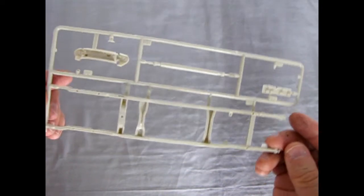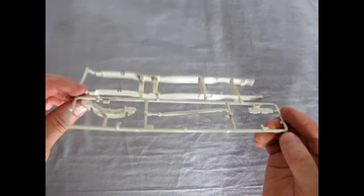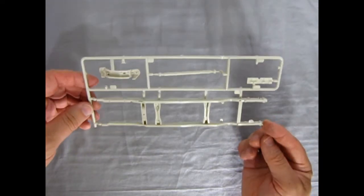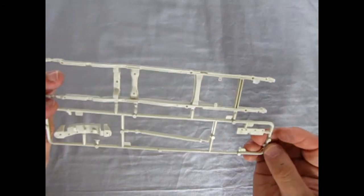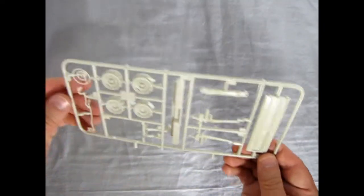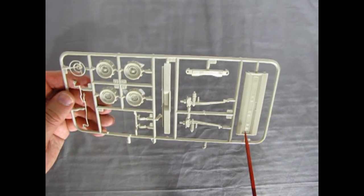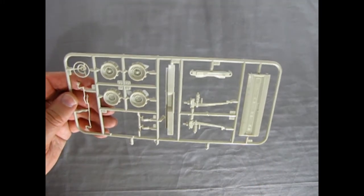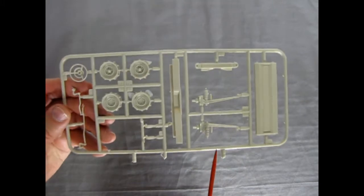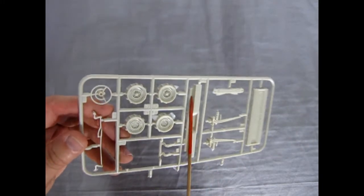Now we've got a nice frame there. You can see it does look so much like that AMT 53 Ford, it's unbelievable. Nice little dots here for your location of your pedals. Move that to the side here. There we've got our tailgate, and again, Ford in big letters across the back here. Just perfect to the actual real truck. Nice detail on the springs and the suspension there. There's that rear extended bumper for stepping on.